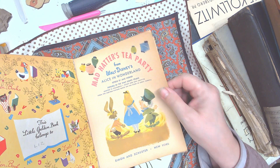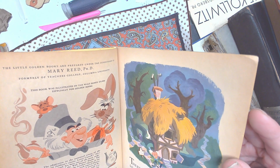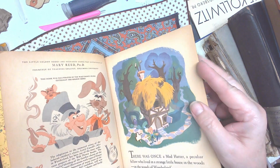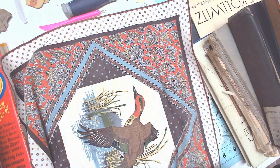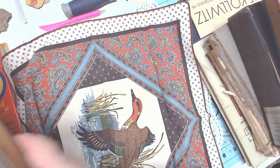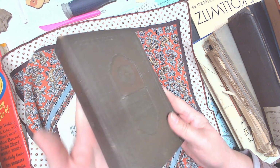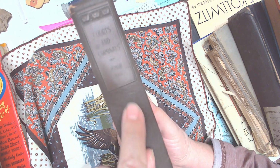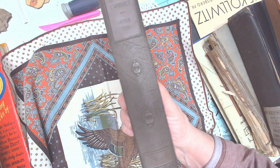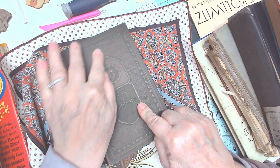Next up we have Courts and Criminals, Arthur Train. And this, I don't know if you can tell, but it has the really nice spine on it, and it has a really nice front. And I'm thinking, if I use it as a journal, I can cover this and then just leave that nice edge. But this one goes back to 1923. So next year, this one's okay. No more copyright.